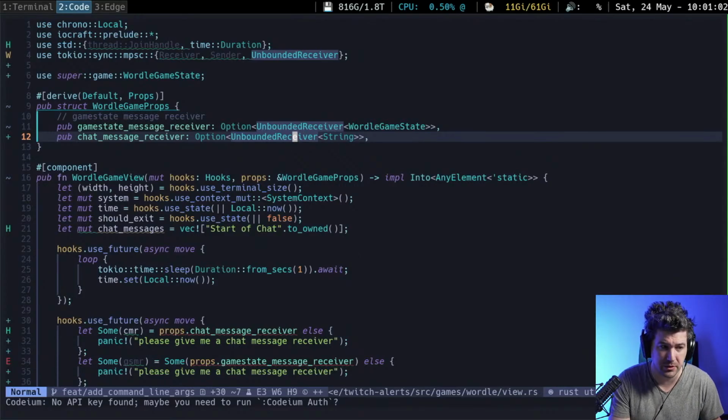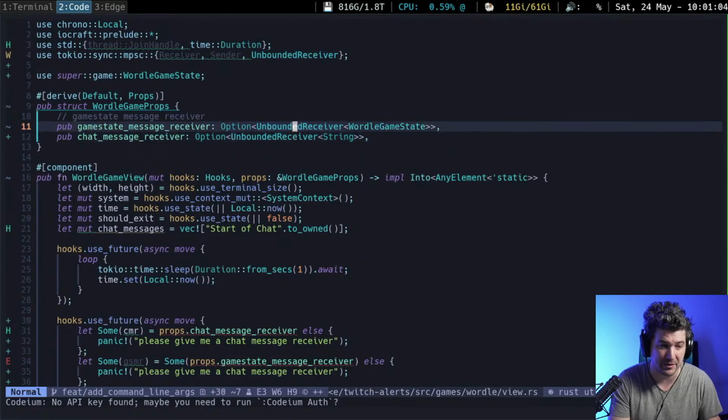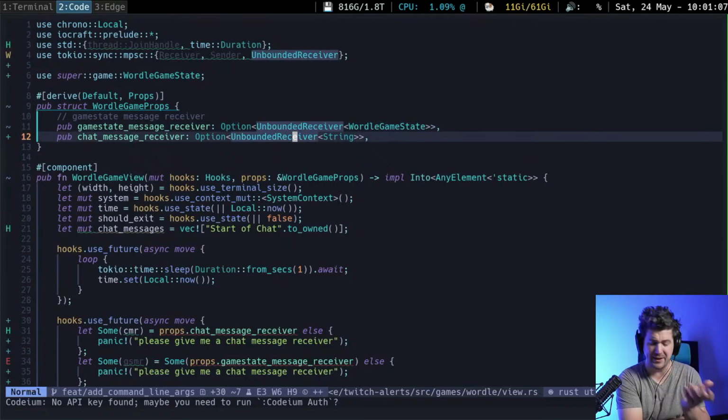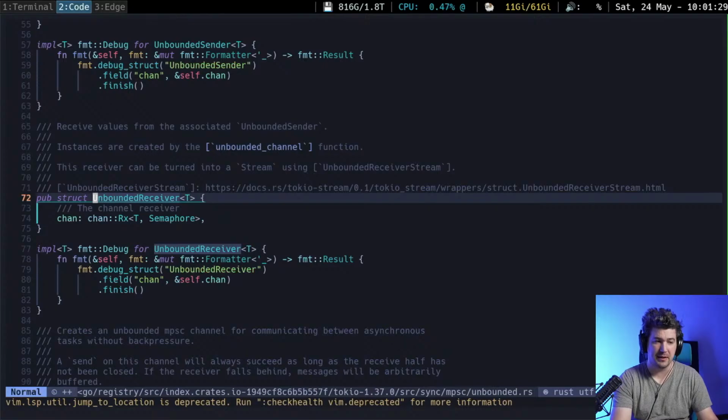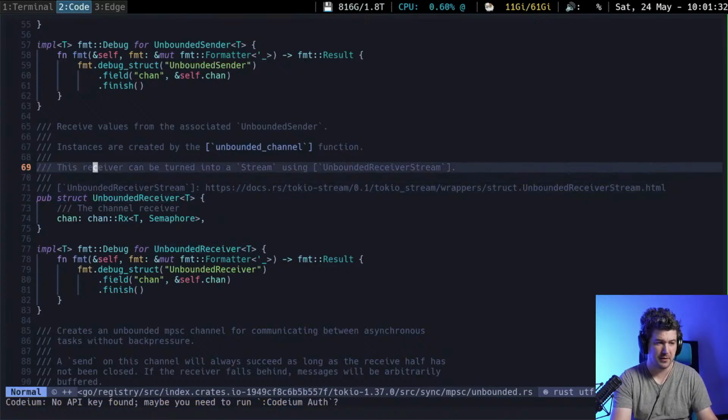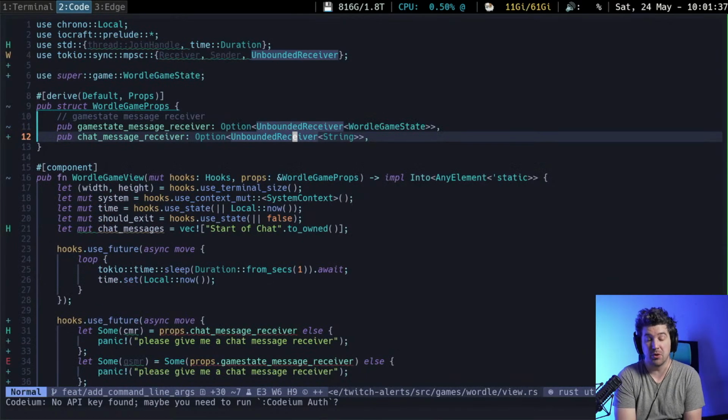The other solution that we could go with here, other than wrapping this in an Arc, I had two solutions. I had another, and as soon as I said that, I can't recall what that other was. Definitely another solution that I also didn't like very much. Oh, instead of wrapping in an Arc, this one is a single receiver. We could go with a different multi-receiver, so it could be cloned out.